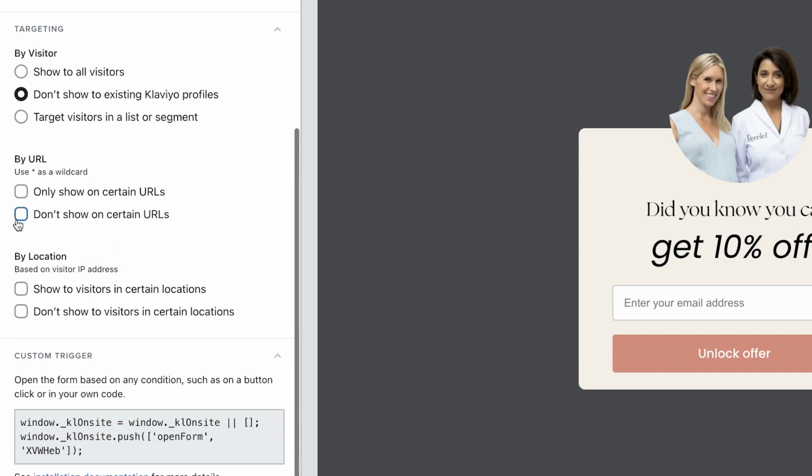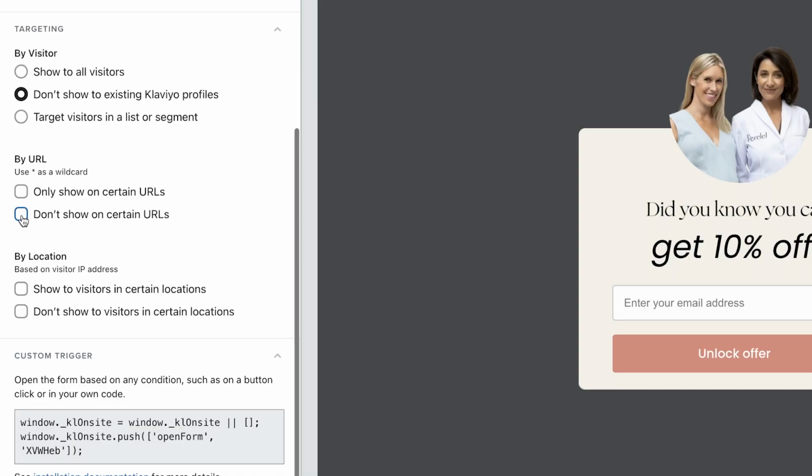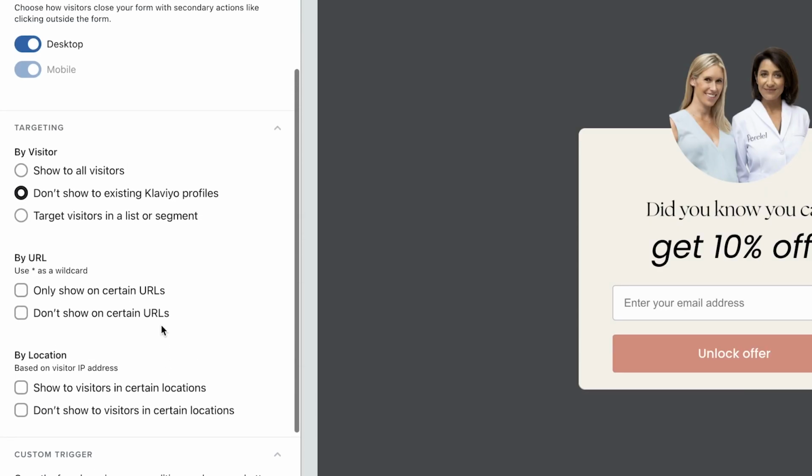And in terms of don't show on certain URLs, so for example, you can hide the checkout pages, the cart pages, and anything that you just don't, for example, like quiz pages, if you guys run like a quiz funnel on your site, that's really important. But obviously for this example, there's not going to be any exclusions. You can also exclude based on IP. Don't worry too much about that. I don't recommend getting to that too much unless you rely on organic traffic exclusively and you're trying to avoid capturing emails from countries that you don't actually ship to.